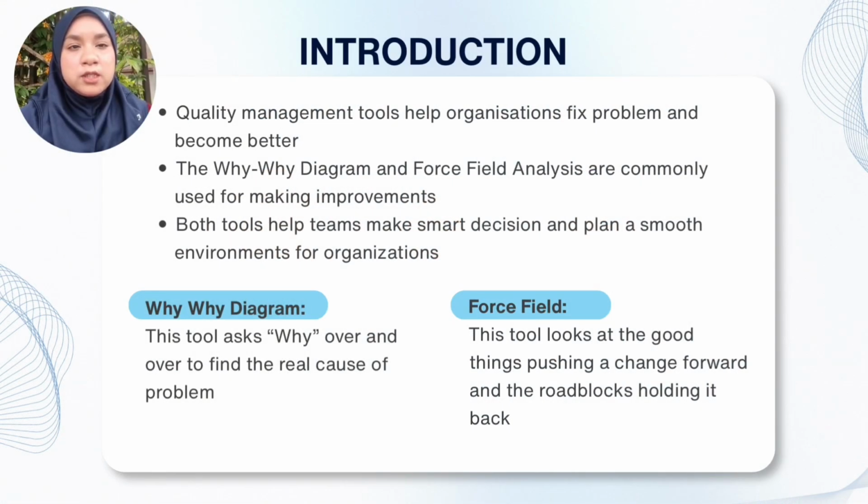So for the introduction, quality management tools help organizations identify problems, improve processes and enhance overall performance. So the Why-Why diagram and force field analysis are widely used to support continuous improvement and effective decision making. These tools enable teams to analyze issues systematically, develop solutions and implement change successfully.